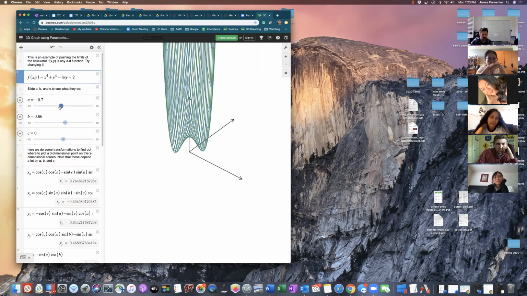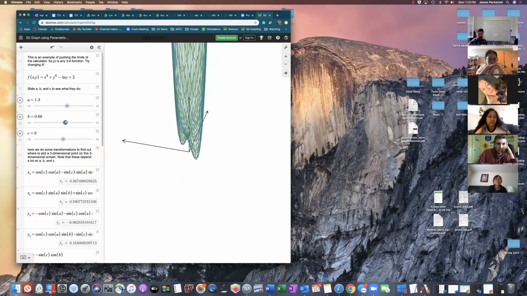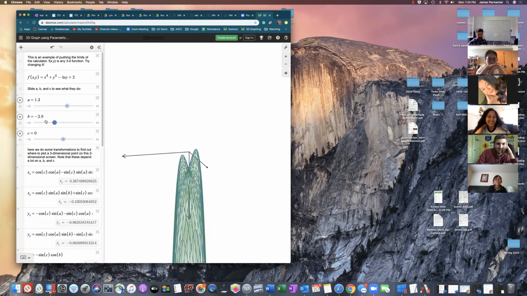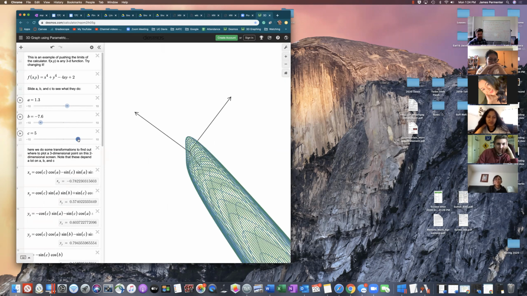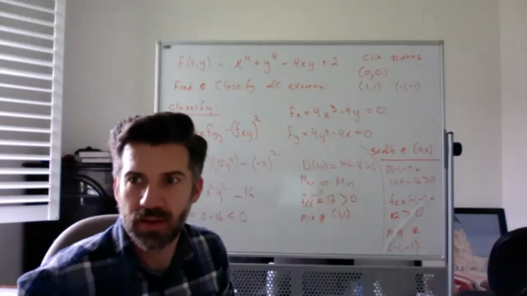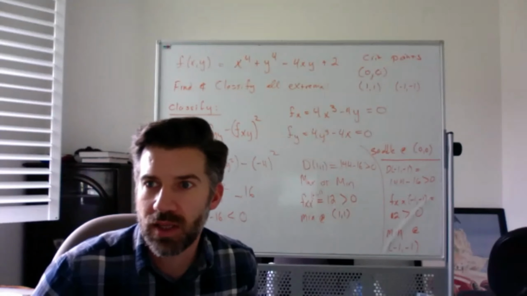Look, there's the minimums at -1, -1, and +1, +1. And right here, there's a saddle at 0, 0, 2. You can totally see that there's a saddle there. Yeah, you can see a saddle. Okay, great. So, yeah, it's kind of nice to see the graph and see that it actually agrees with what we're finding there. So let's do one more example.